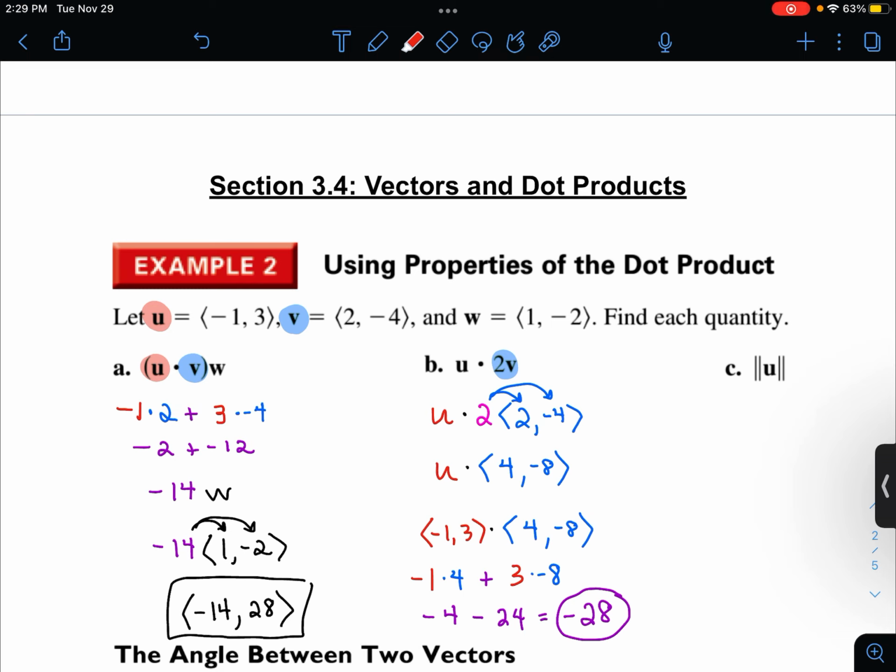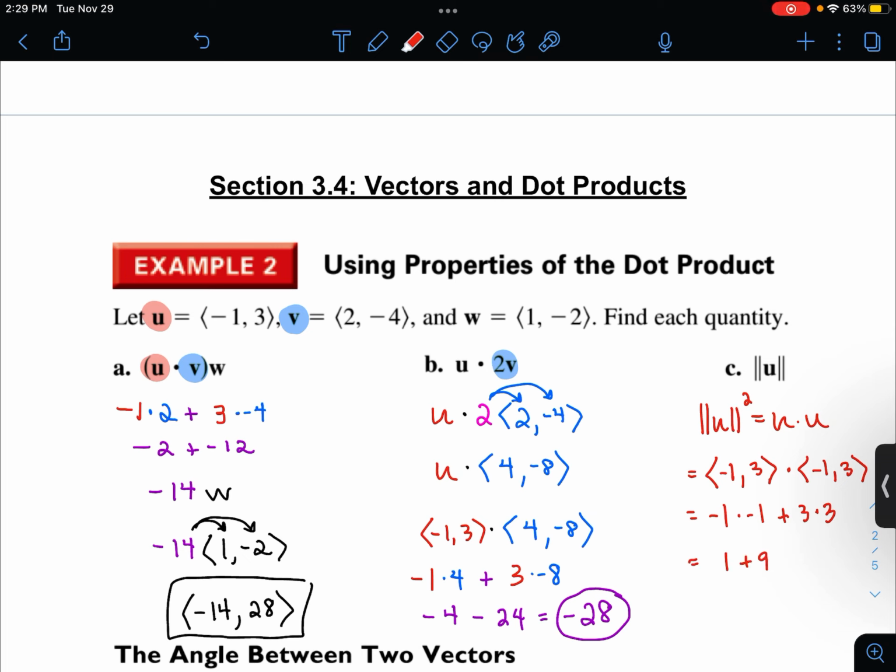The last example I'm going to look at is finding the magnitude of u. Instead of using our old definition of the magnitude, we're going to look at one of the properties that said that the magnitude of a vector squared is just the vector times itself. I'm going to multiply the red vector by itself, taking the dot product of its component form with itself. But when I'm doing this, what I'm really doing is finding the magnitude squared. So just keep that in mind.